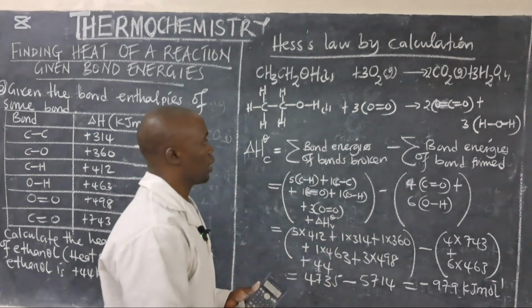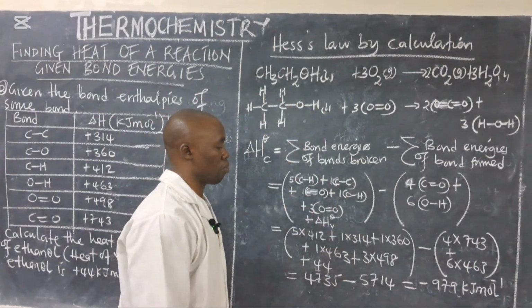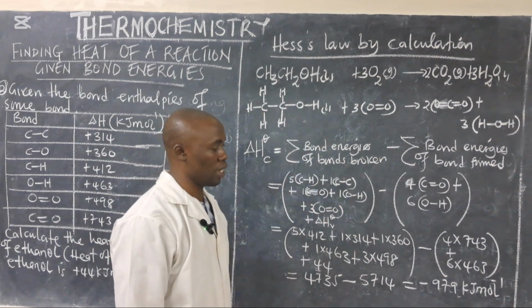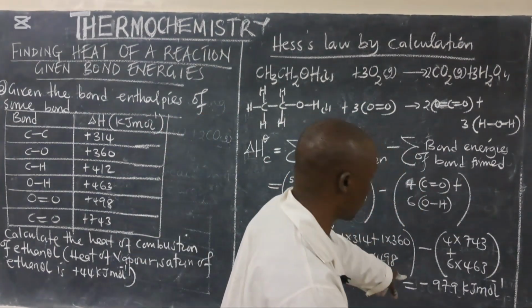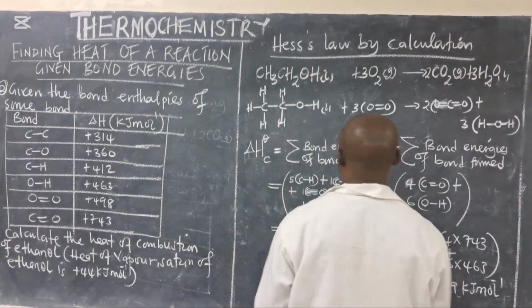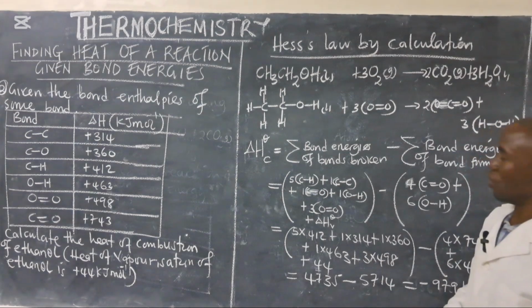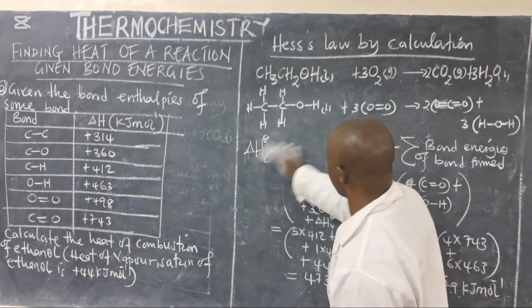So that indicates that the reaction is very, very feasible because the heat of combustion, or the heat of that reaction, is exothermic. Let's try to use another method to double check this. There can be calculator errors here and there. So let's now try to use Hess cycles or Born-Haber cycle.